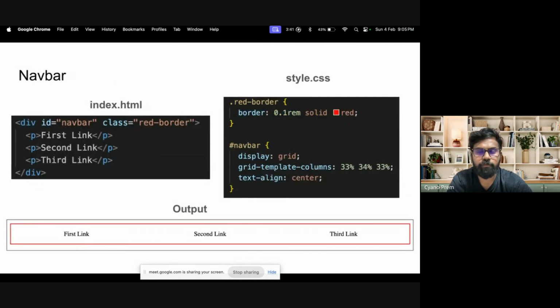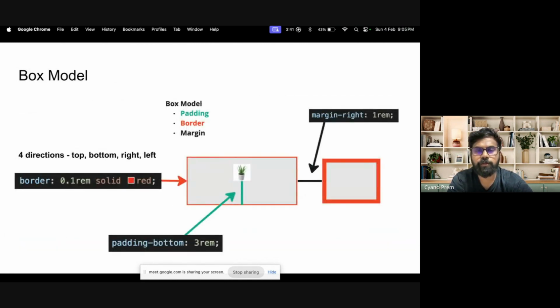Then we built this navbar. Then the box model, with padding, border, and margin. Padding is the spacing between the element and the border. Margin is the spacing outside, and border is the box. We had different directions to move things: top, bottom, right, and left. So in all four directions you can move and give spacing to the objects.